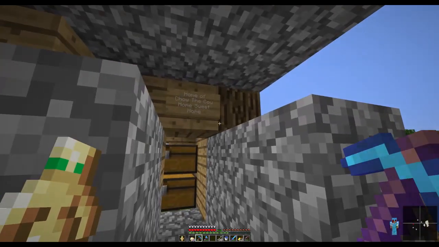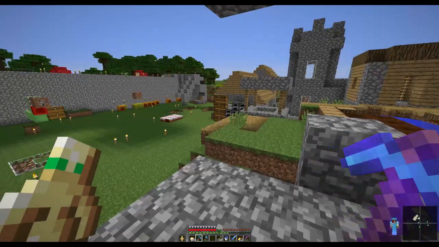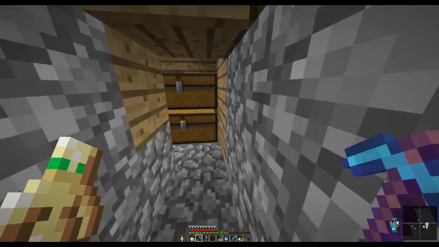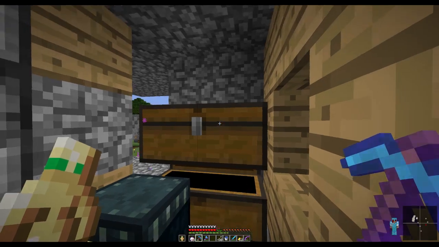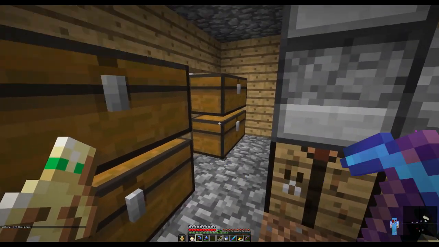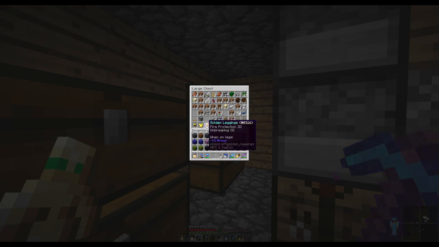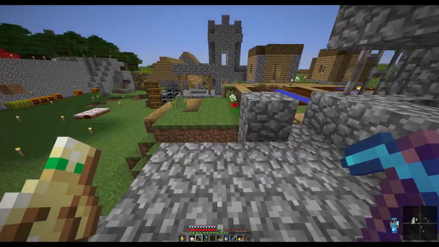What do we have here? Home of Chow the cow. So Chow is... I'm going to have to double check the sign over there for the full name. But Chow is one of the basemates. Obviously, probably the first home. Quite a bit of fish in here. We did some fishing over this side. Rotten flesh and sugarcane, and that is for the villager breeder, I would imagine. Again, I imagine this is early on gear. Golden boots and bits and pieces.